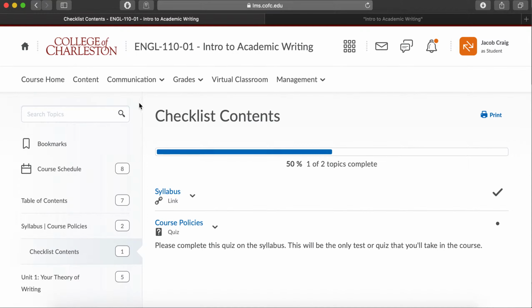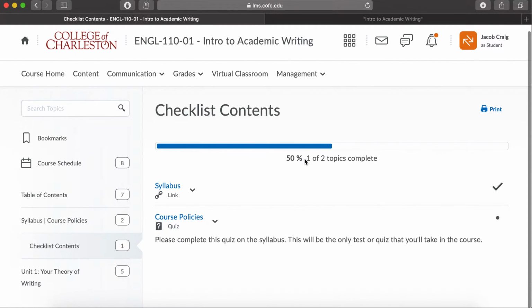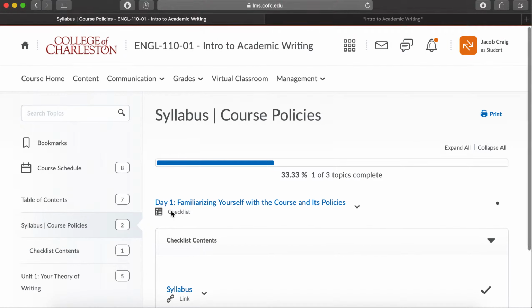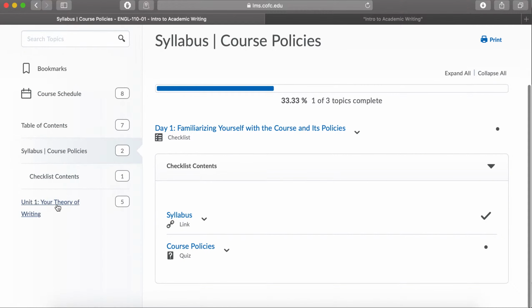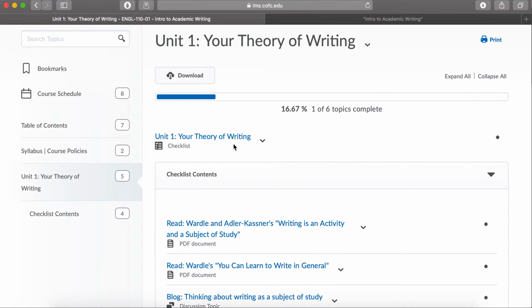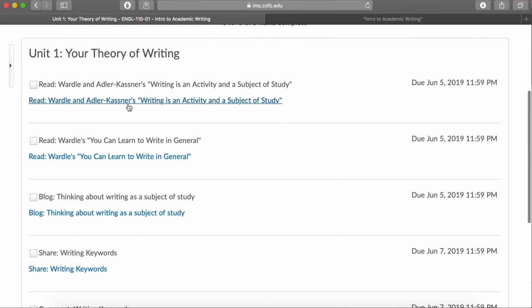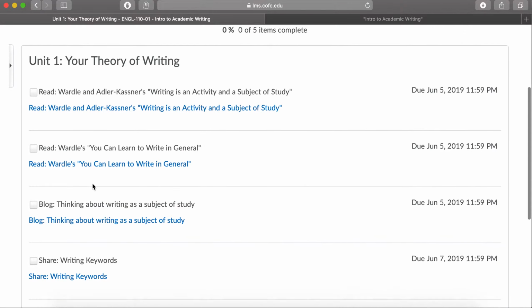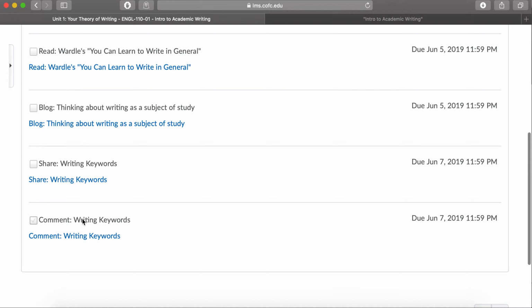Another way to get to these checklists is to go to content, and you'll actually get a progress bar when you check stuff off the checklist. So in every module or unit, there will be a checklist at the top, like there is here or here, where you'll have the option to tick things off as complete, and then the link below will take you to the activity. So these two things are PDFs, and then these three bottom pieces are shorter writing assignments. So this is a blog due to the discussion post.